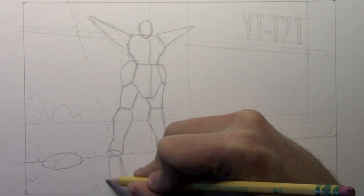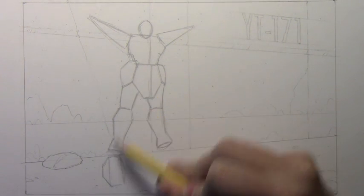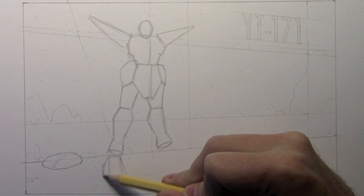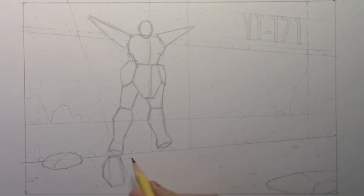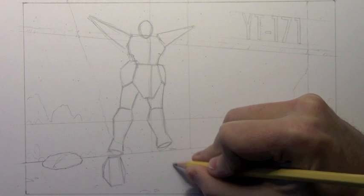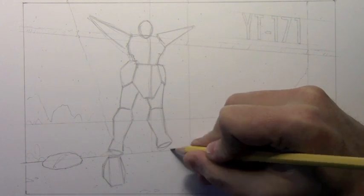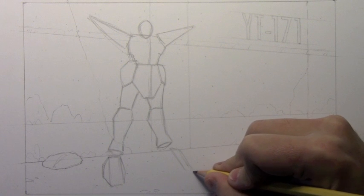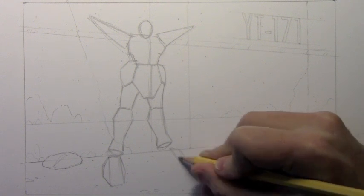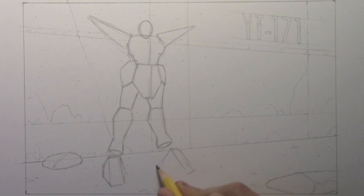Now, I'm getting down to the feet, and I had kind of started to talk about how I was surprised that the thigh was kind of small, and it seemed to get much bigger as you reach down towards the feet. And it's maybe just a stylistic thing. I think it makes the character look very sturdy and strong, and like you could never knock them down, I suppose, because the feet are large and seem to be set very solidly upon the ground.